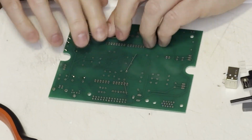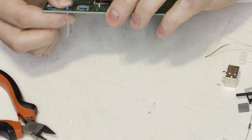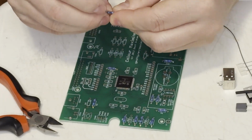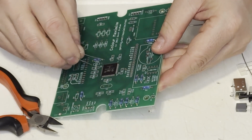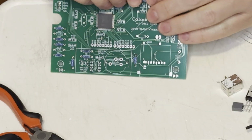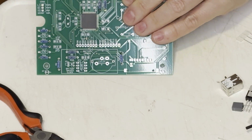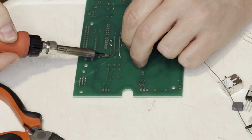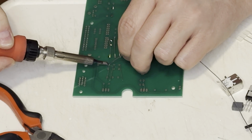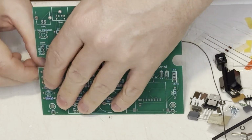These are the resistors for the real-time clock kit. There we go. Just like David Murray, I did the lowest profile components first. In this case, it was the resistors followed by the sockets. And I tried to do this a little bit at a time where I would mount all of that value's components at a time, and then, if I remembered anyway, I would solder one leg of one group at a time to try to spread the heat around a little bit.